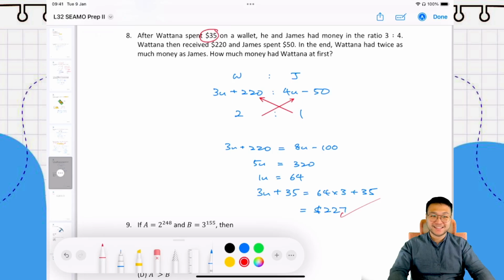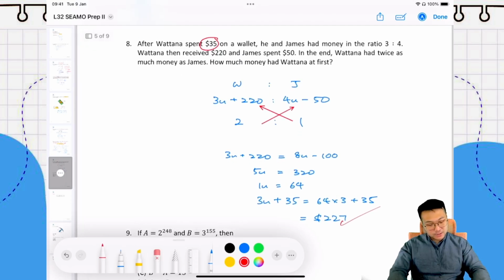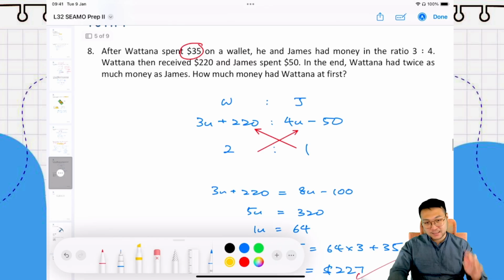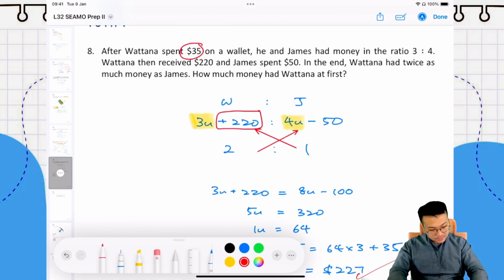Do you have any questions about this? No. Alright, well done. Okay, students, looks like nobody got it correct until I worked it out. So students, please make use of cross multiplication. It is very useful. And when you see such a question, you notice that nothing stays the same. What you should do is when you write down your 3 units and 4 units here, you can leave an empty space here. Remember just now I left a very big empty space here? Why? Because I know that I'm going to write down other numbers here. Okay? So please do that next time.